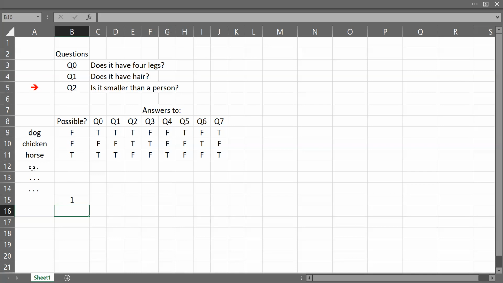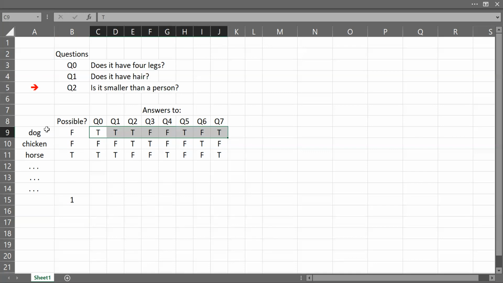By the way, you're welcome to put in any animals you want. You're welcome to put in more than 10, but you should realize that the pattern of trues and falses for each animal should be different. If there are 2 animals that have the exact same pattern of true and false for the questions that you have, the GuessBot won't be able to narrow down to one particular answer.